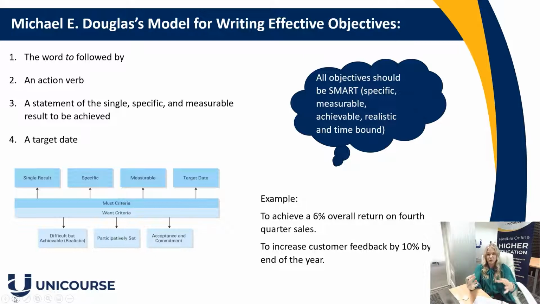Now, that is the objective, but to increase customer feedback by 10% at the end of the year, you might be able to break that down further for your team and set them a task to email all existing customers with a survey, and offer them an incentive to complete that feedback questionnaire. So, you could break it down further into tasks as well. And being able to do that will help you to be able to meet them objectives as well.